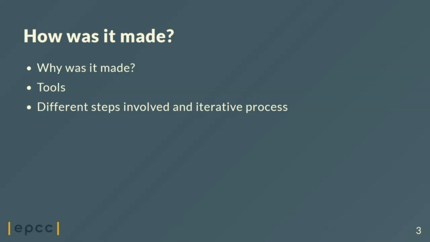So yeah, how was it made? First, we'll talk about why it was made, because that has a large influence on the reasoning, like why it was made that way. And it's always good to ask yourself questions about why you're making something, especially for visualization, before making it. Then we'll talk a bit about the tools that were used. And at the end, most of the talk will be about the different steps involved and how the iterative process works for these kinds of things.